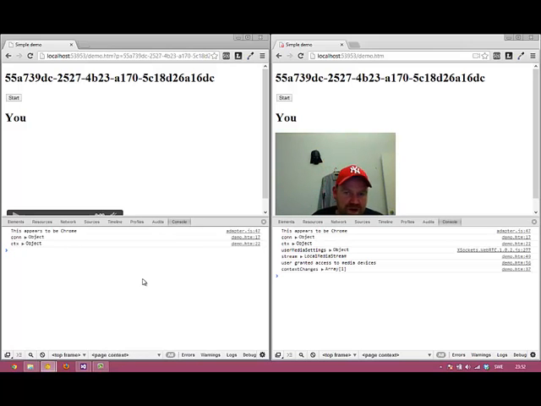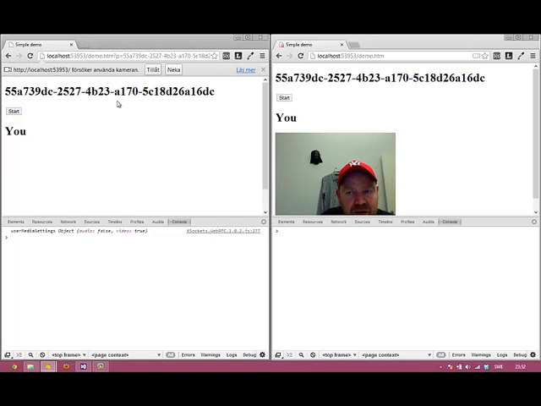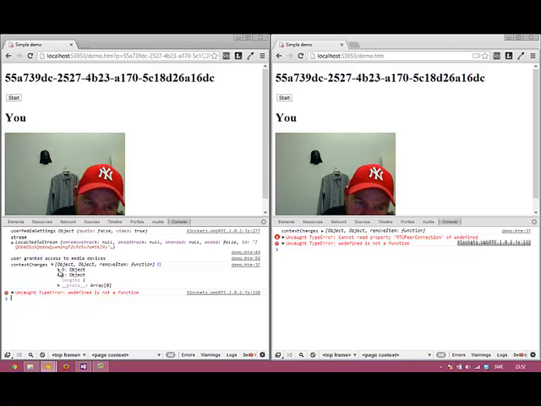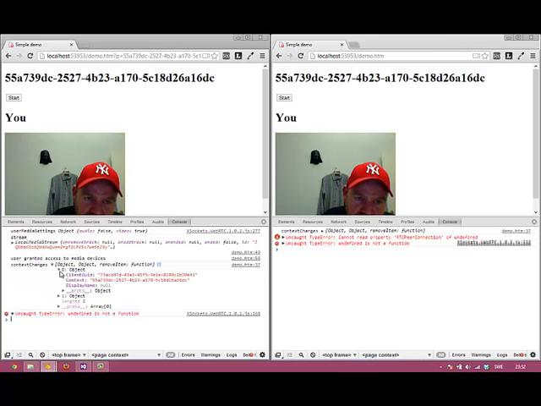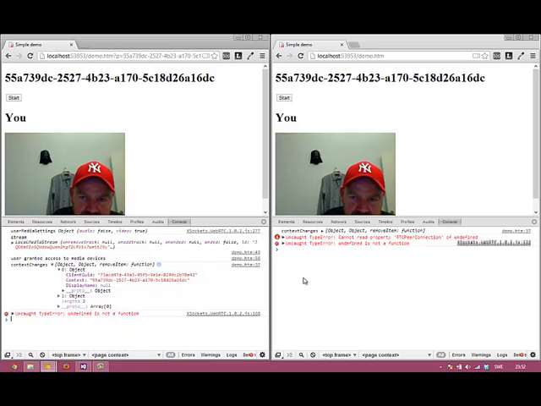And we can also clear the console now. Clear console. And when I hit start here in the left one, you will see that I'm prompted access to the local devices. I hit allow. You can see that this one throws me an array of objects, which are the different clients that we need to connect to.